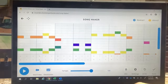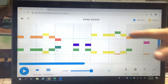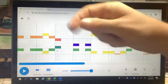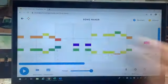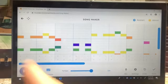That works. Cool. So I want to take these notes, the top line of notes, and I want to write them down by hand onto some staff paper. Let's show you how to do that.